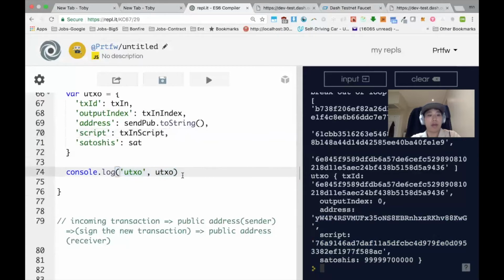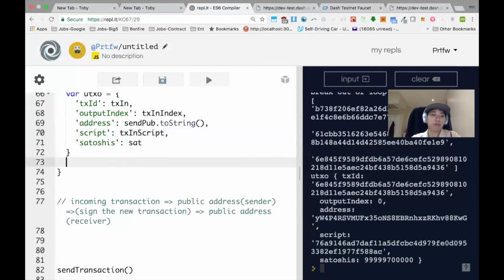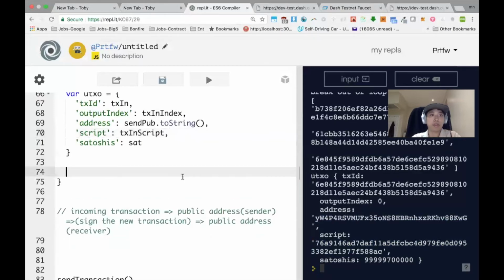So now that we have a verifiable proof that we did have an incoming transaction, back to this. Now that we have this part, we can now try to build the rest of it and then sign the transaction and then eventually broadcast it.